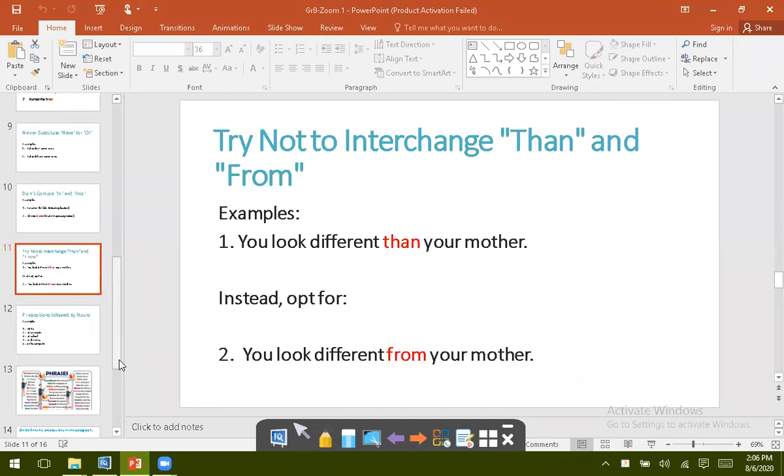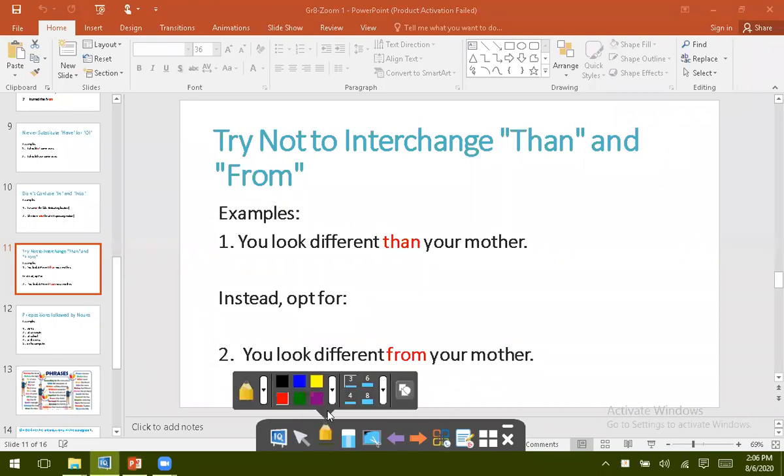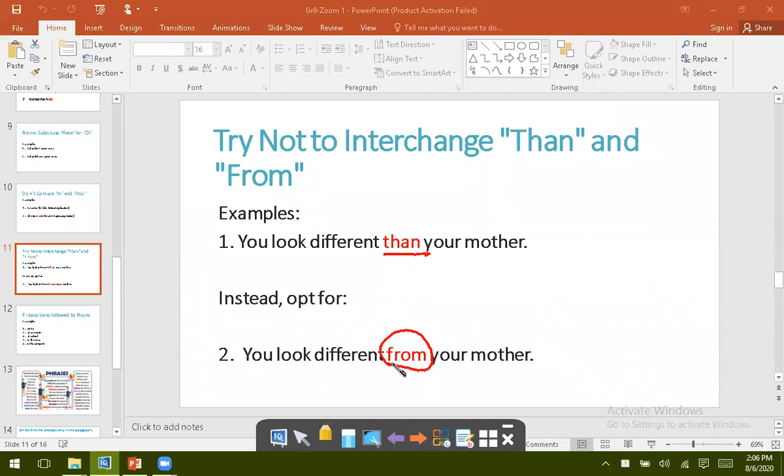So prepositions are very important. You have to learn to use them properly in your writings, especially in preparation for the written expression. So these are the 6 rules that you have to consider. But the last one is the topic that we have under our lesson. So I would like you to look at this closely.